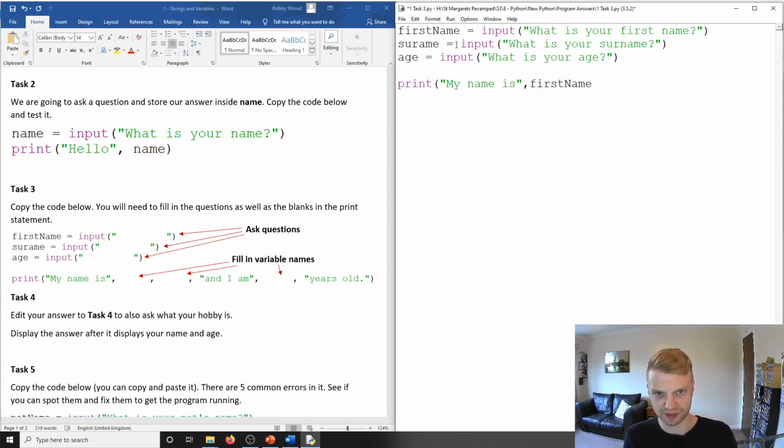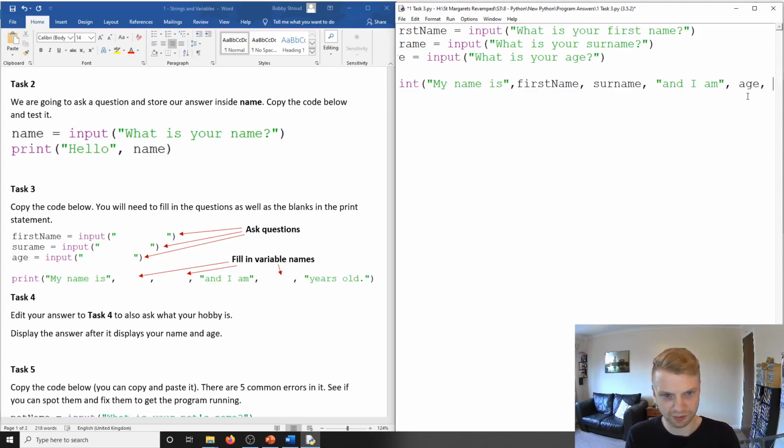So after the first name comes surname, so we just do another comma and we write surname, and then we do another comma. Every time you've got a string or a variable to separate, do a quote. And then we go, and I am, and then it's age.